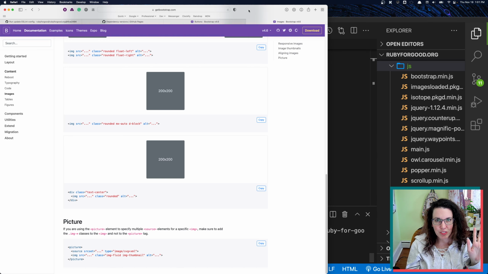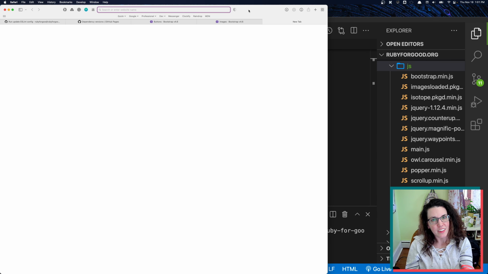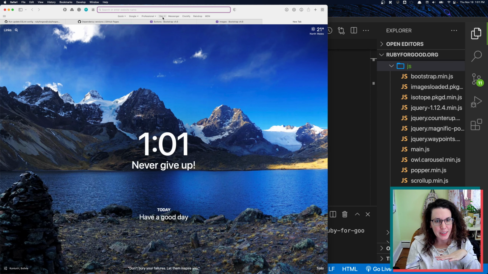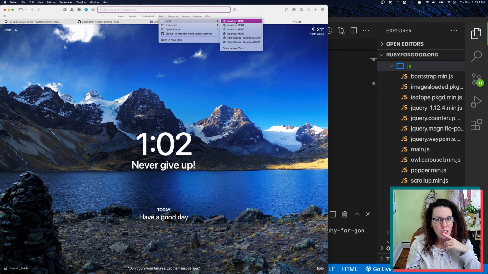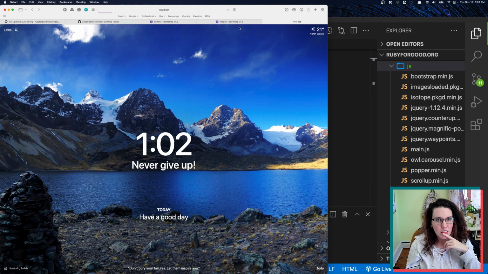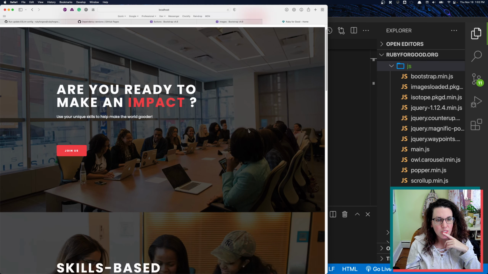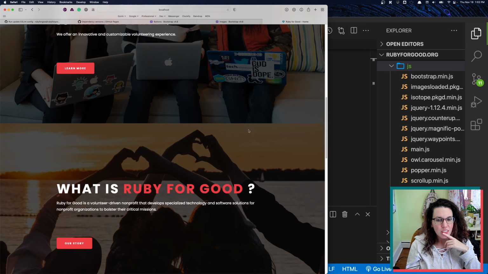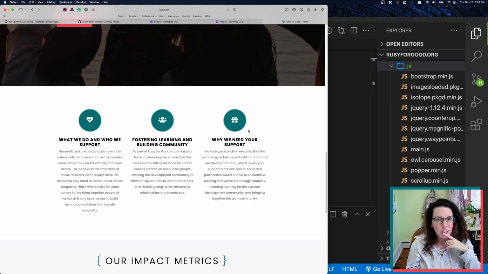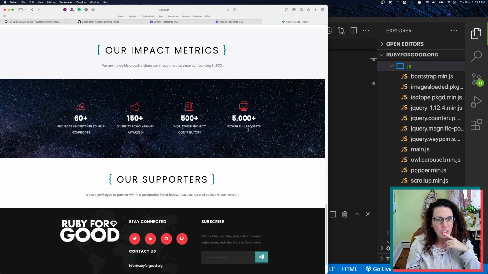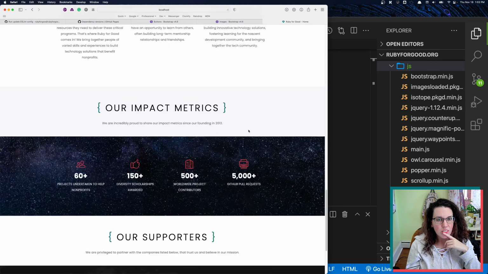Okay, server running. Open up that tab. Okay, so obviously it's being used here. What else is it being used?